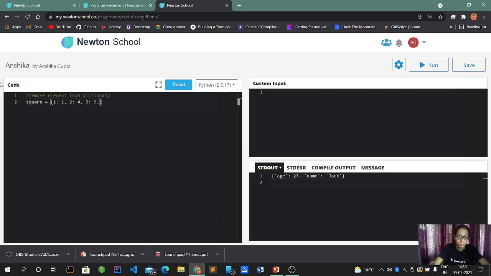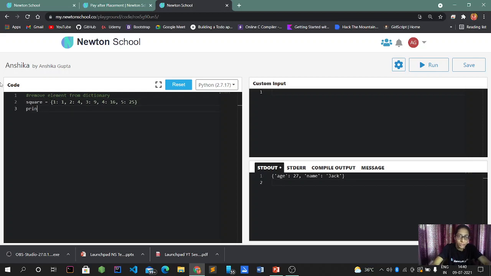This is a square. 5 colon 25. This is a square. So for removing from the squares, I don't need the output of the 16.